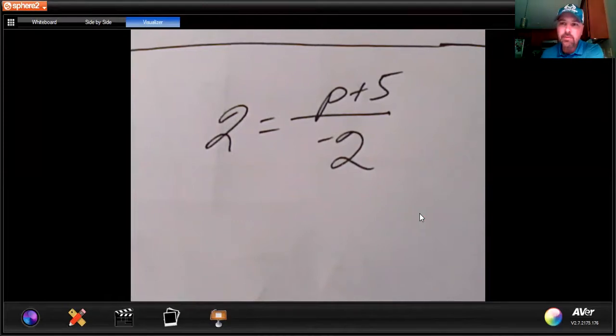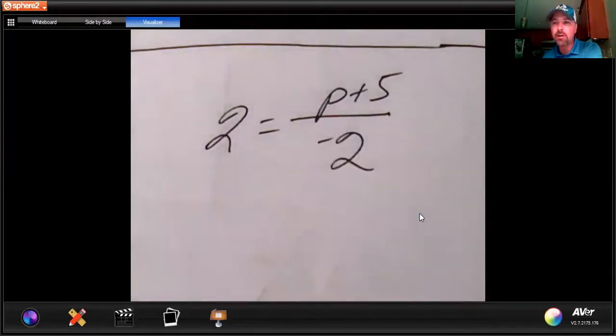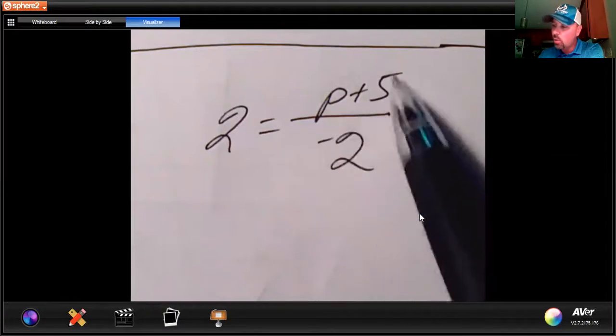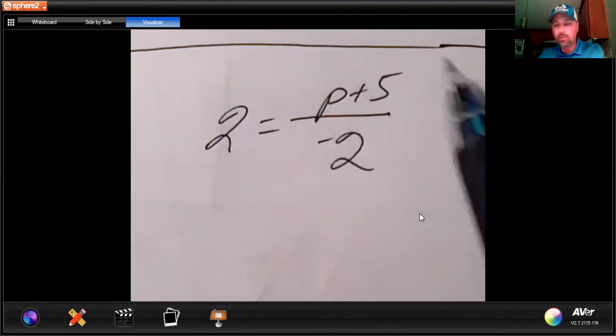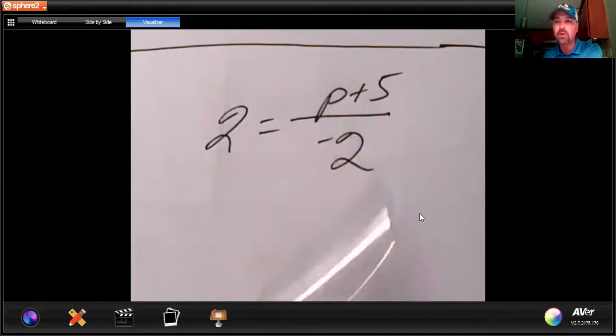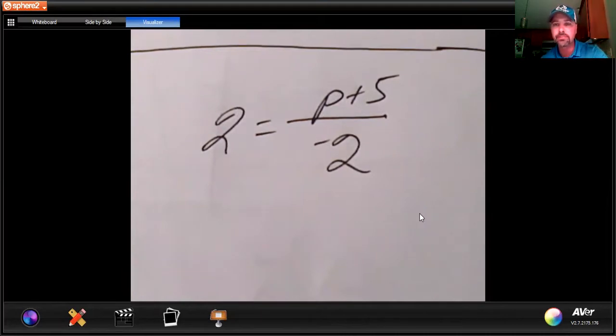And if you haven't noticed, it's because we've got addition here, but it's actually part of the division problem. Okay, and so this is an example of where we can't start with the addition in this problem. We can't subtract this 5, okay, because we can't get to it. It's part of a larger problem. And so in order to get to it, the first thing we have to get rid of is that -2. All right, so this is kind of an exception to the rule. I said you start with addition and subtraction, but only if you can get to it.